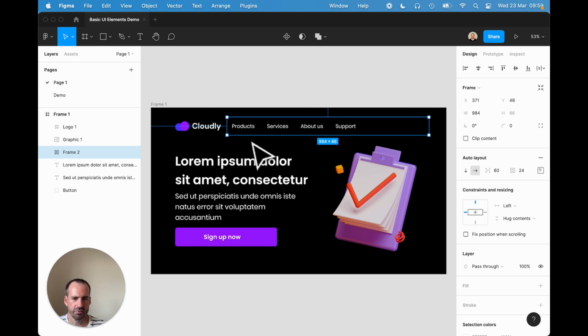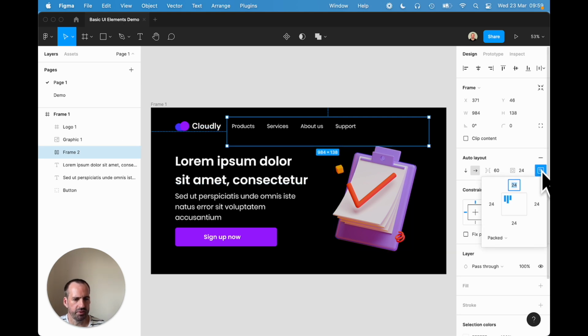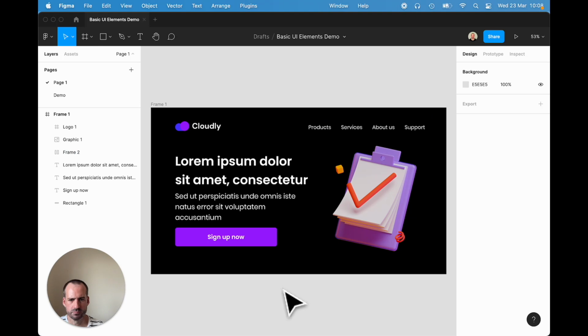box a little bit just to show you this next feature, which is the positioning of the items within our auto layout. So if we click on this UI element here, we can see at the moment our items are all aligned to the top left hand side of the box. If I was to click in the middle, the items would be aligned to the middle, to the right, to the left, and then back up to the top left. So that was an example of using auto layout in our main navigation.